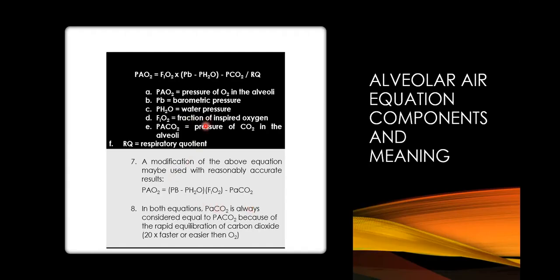All right. So this is the quotient here, respiratory quotient. This is the whole equation here for P big AO2. This is breaking down Dalton's law, okay? Dalton's law simply says that the individual gases exert their own pressure, but if you add them together, it equals one big pressure. That's all he's saying. That's all you got to know for Dalton's law to be able to explain it. But this is showing you how we arrive at it in your lungs, okay? How do we arrive at that pressure of oxygen in your lungs through the alveolar air equation?